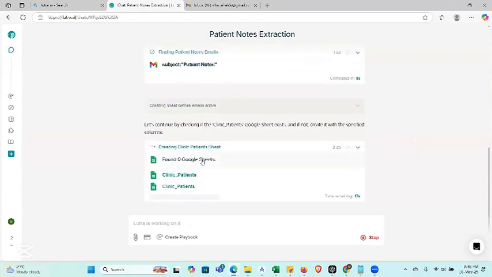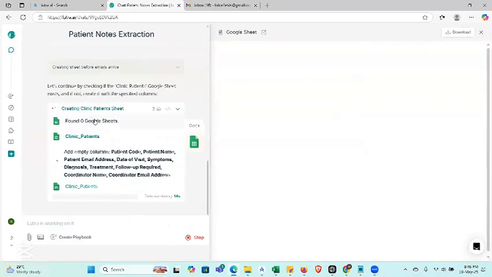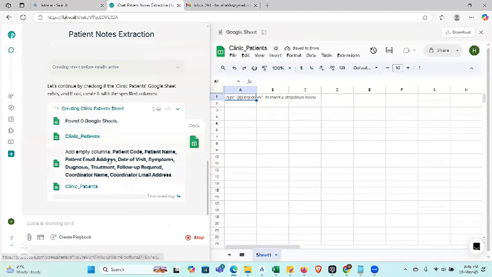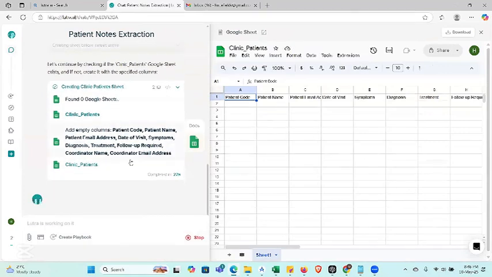Yeah, it says found 0 Google Sheets, because I gave the instruction, if the Google Sheet is there, use it. But it is not there. Because of that, it is creating the sheet with the name clinical patient and with the columns. Right, it is created.